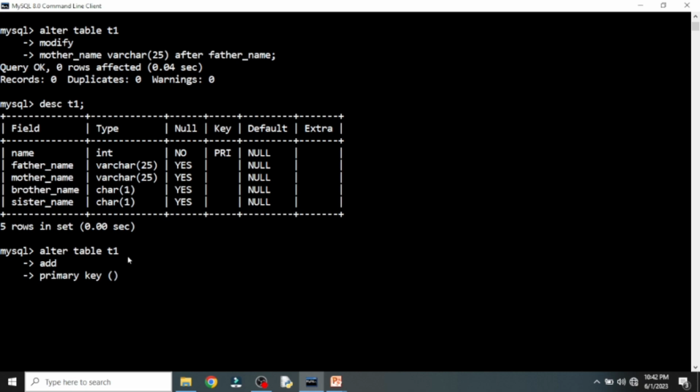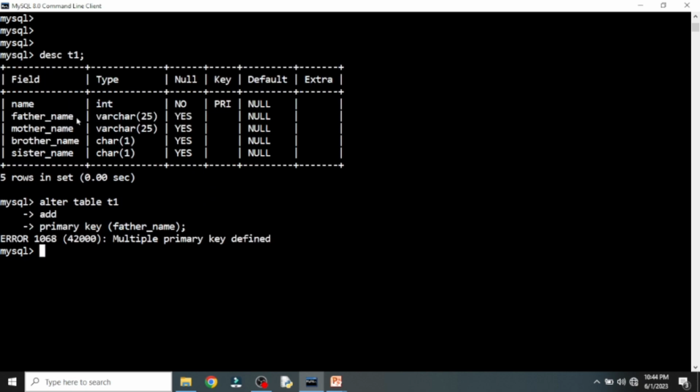Inside the round bracket we have to give which column we want to apply the primary key to. That column name we have to give inside the bracket. So I am selecting father_name, right?